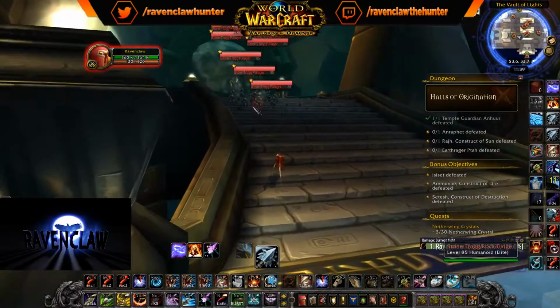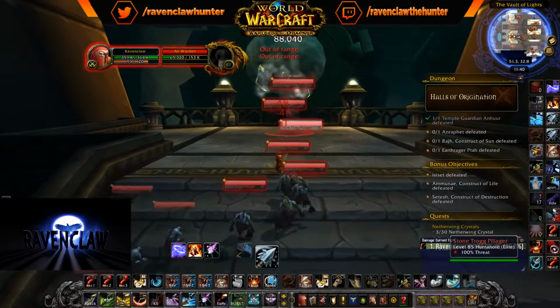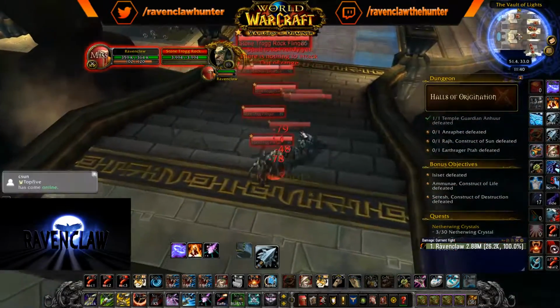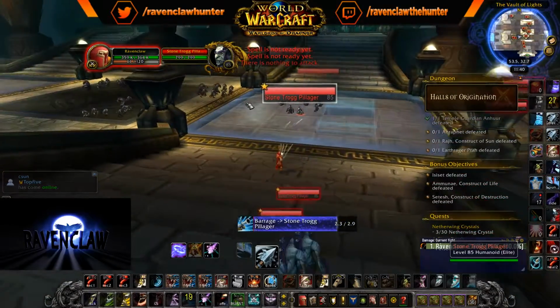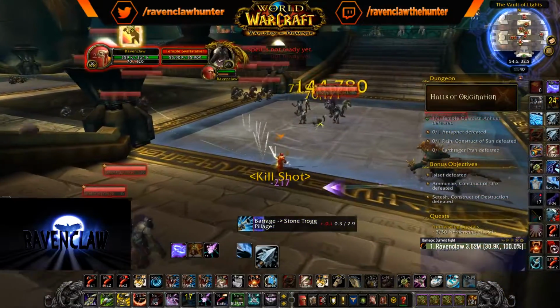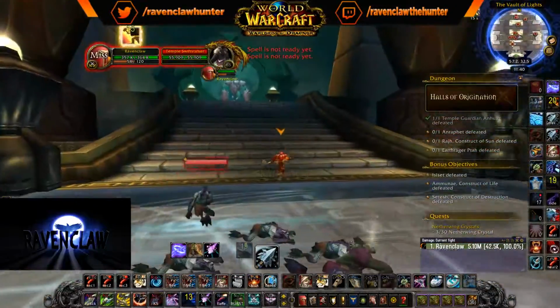So once again, level 100. All you need to do is just round everything up. Don't worry about all the mobs, you don't really need to worry about them. Just blow them away. Do what you need to do, but basically, like I said earlier, you just need to clear this whole section within 5 minutes of entering.